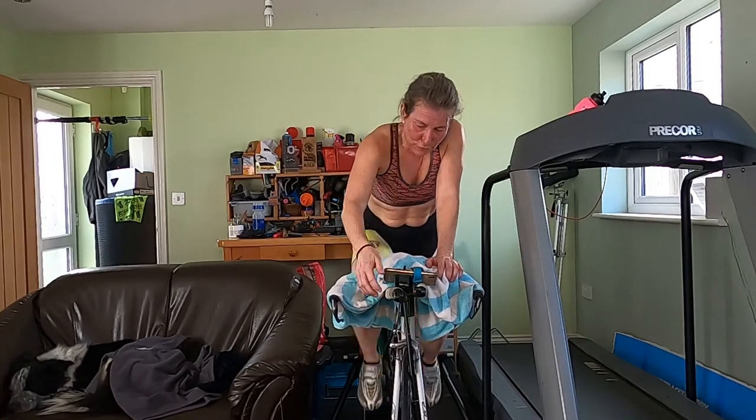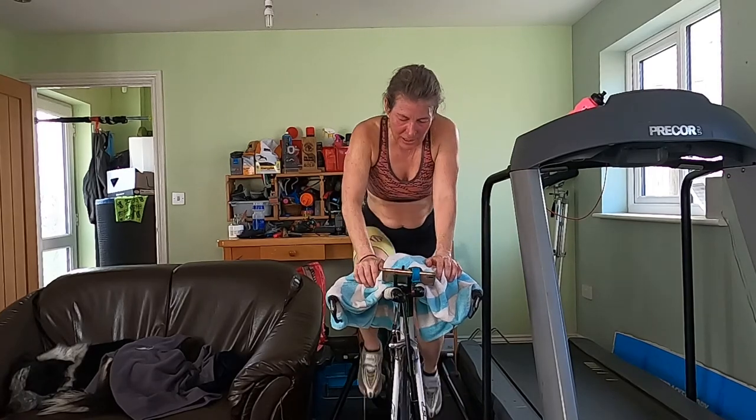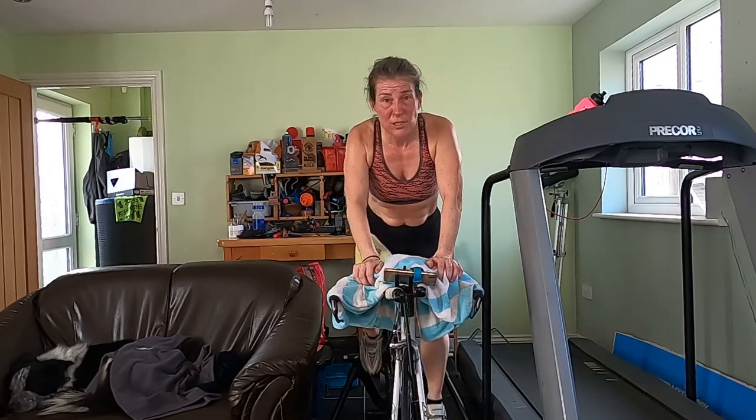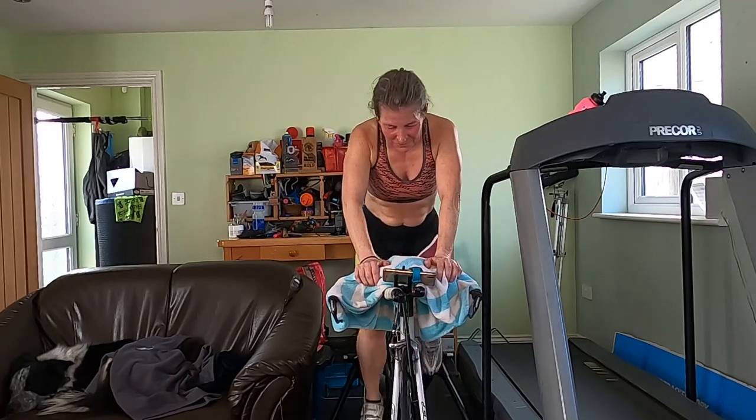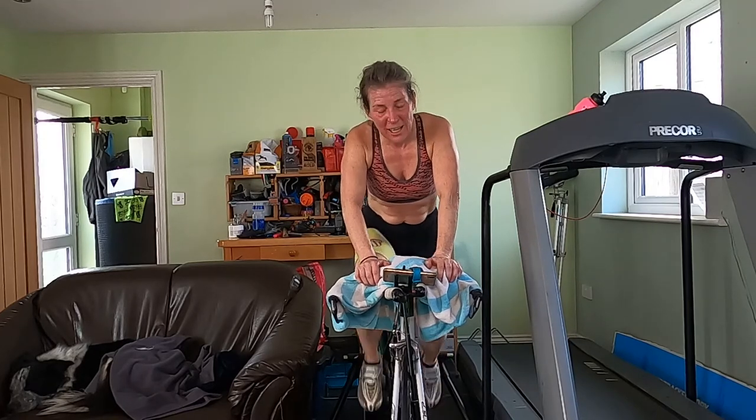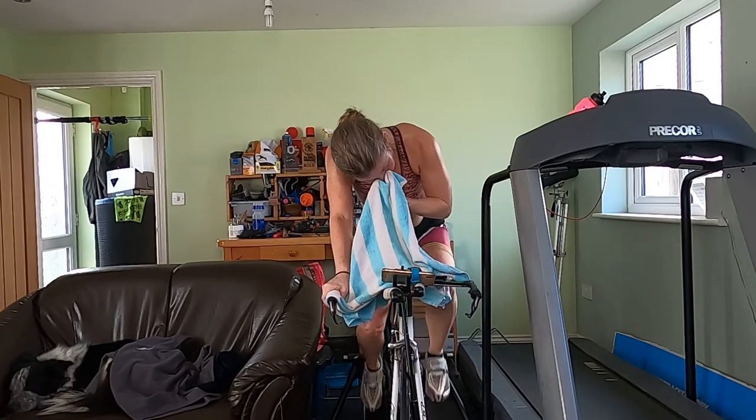Not enough time to stretch on the bike, but you know what you've got to do, guys. Key muscles. Cross these pecs. Make sure they're stretched so the upper back muscles don't switch off. Hip flexors. If they're not stretched, you're going to end up with lower back issues. Make sure your hip flexors are done, your quads are done, and of course, those calves. Those are your essentials, if that's all you've got time for. But if you've got more time, do a whole body stretch.